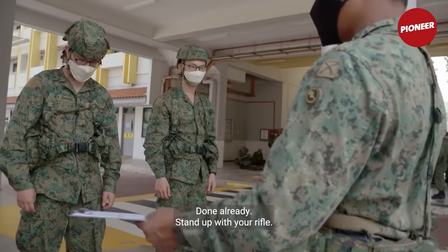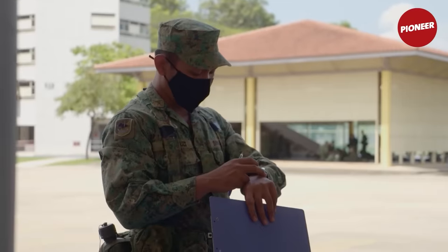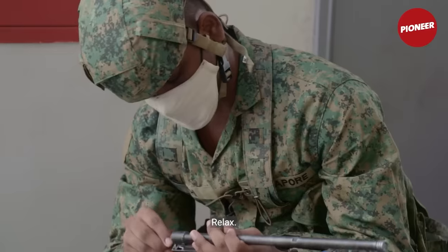Assemble weapon, done ready. You stand up with your rifle, weapon, assemble. Can? Take a deep breath. Your time starts now. Assembling weapon. Okay, do step by step, relax. Think.